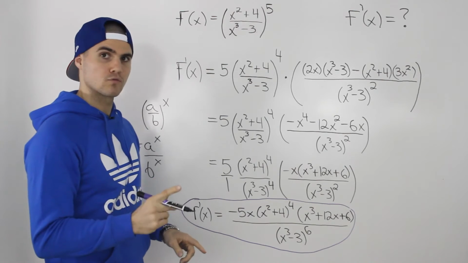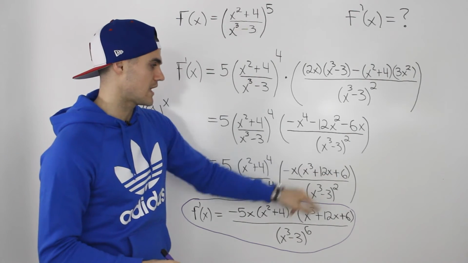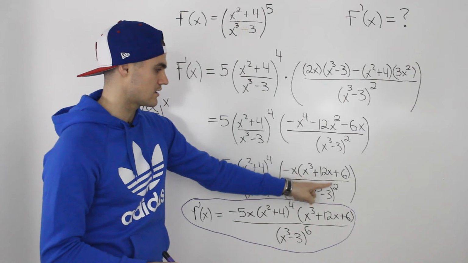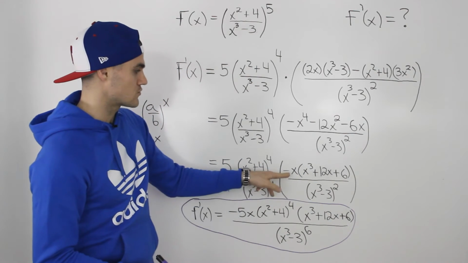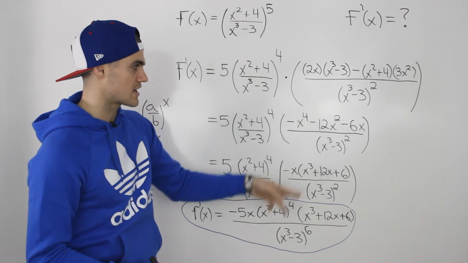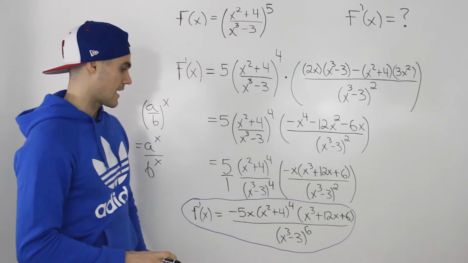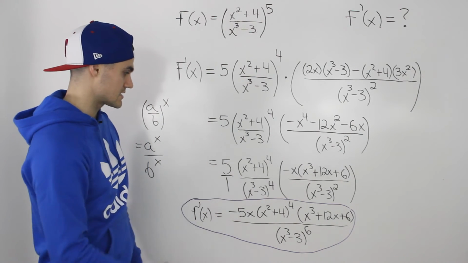Now, one thing I want to note from the last take, I had a negative 6 here before. It should be a positive 6. So I changed that here and changed that here as well, because when we take out a negative x from this expression, all the signs change. So this negative 6x would change into positive 6. And yeah, this is the simplified derivative.